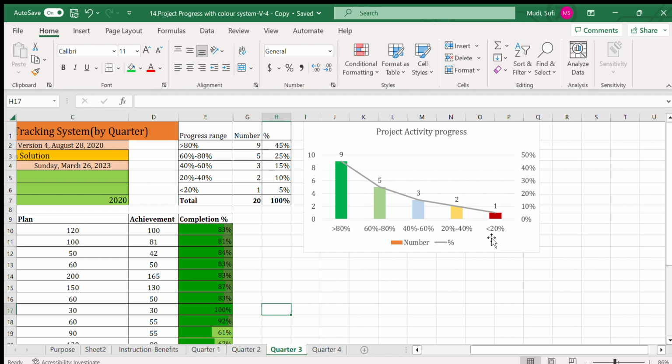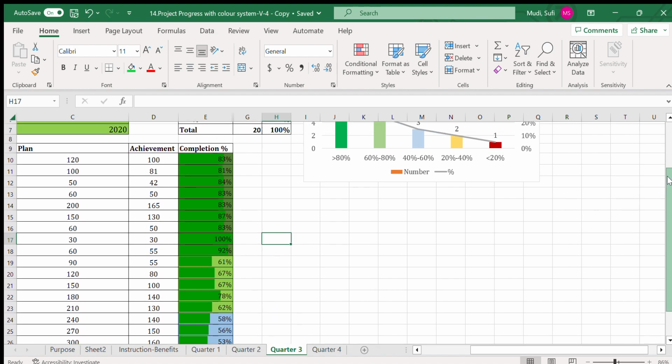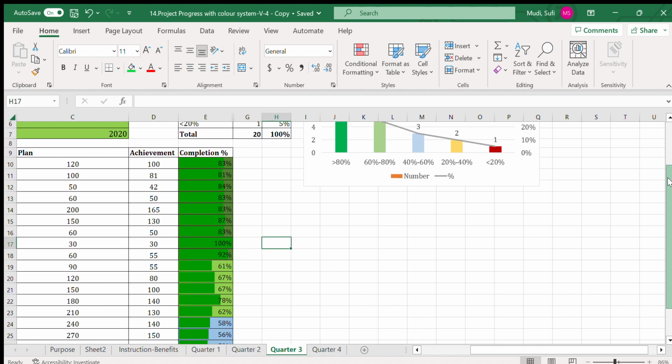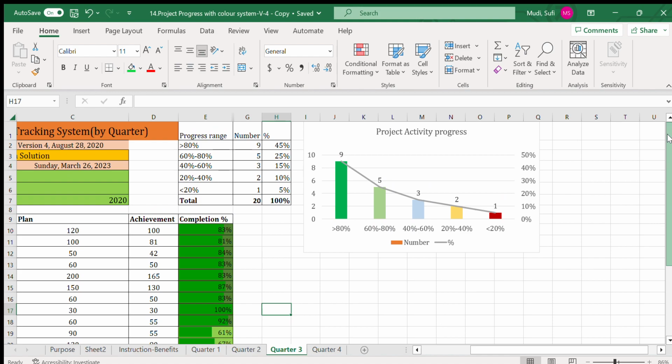It seems that the project is actually going pretty well. So the managers of the project or the experts of the project should focus in quarter 4 especially on these areas, those activities with less than 20% as well as between 20 to 40%.